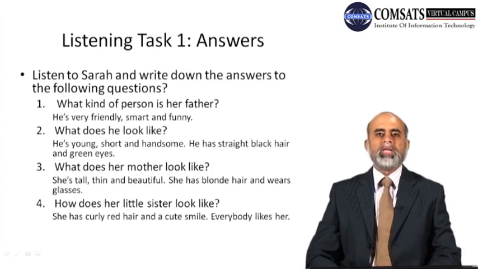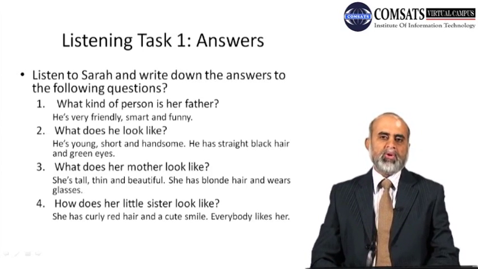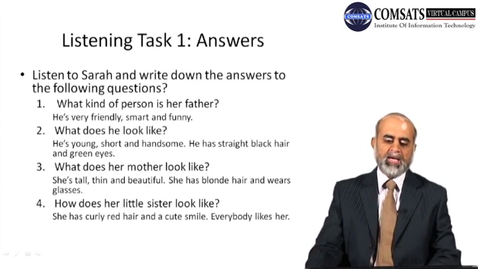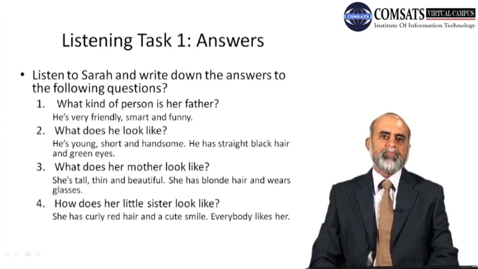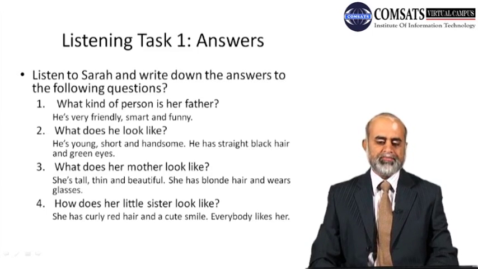So when you have got more than one adjective, the question arises, how should you order them? So whether you should say red curly hair or curly red hair. Whether you should say black straight hair or straight black hair. What's the rule in English? Do you know? If you have got different adjectives, how would you order them before a noun? And you want to use all these adjectives together, how would you arrange them?